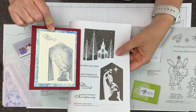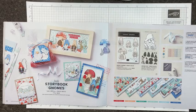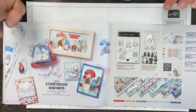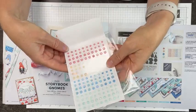Okay, Storybook Gnomes. If I had to pick a suite that is my favorite, I am kind of a fan of this. Now, I'm not normally a gnomes person, but these gnomes speak to me. I honestly think that it's the color scheme in the set that's doing it for me. So these I used the other day for a project. These are the rhinestones that are included in this suite.